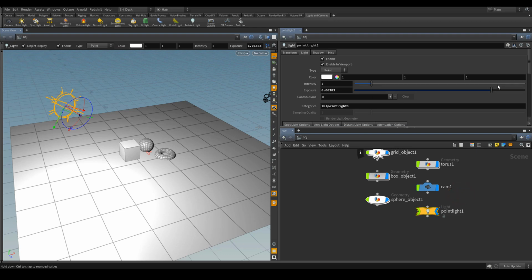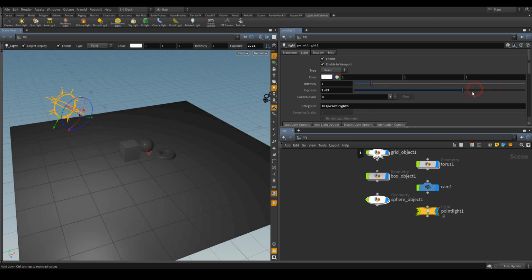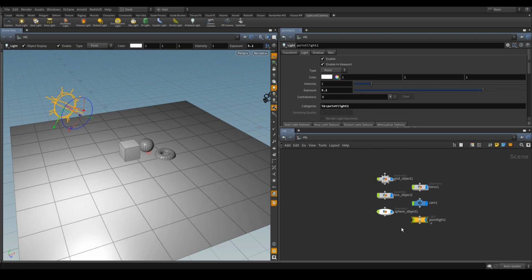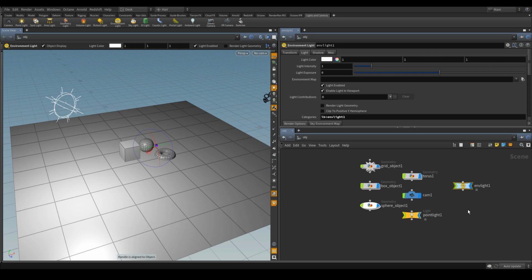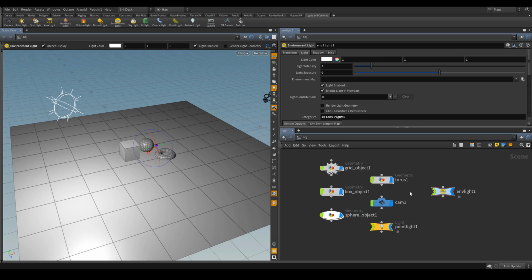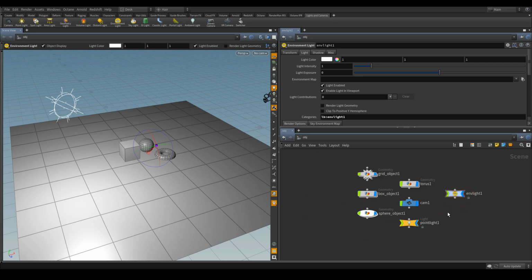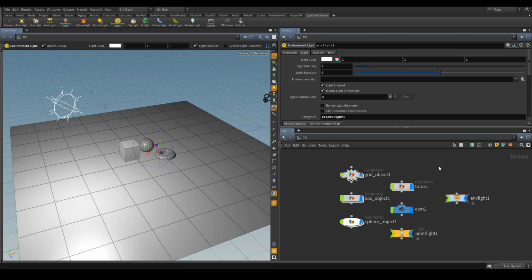Okay, so this is a basic point light. I won't go into parameters, but they're not very complicated. You can actually figure them out on your own, but we will go into it at a later stage. And then let's say I also want to create an environment light. So I can press tab and type environment light. So this is an environment light. And let's not worry about materials, but let's say I just want to do a basic render, because by default it will render gray. So let it do that.